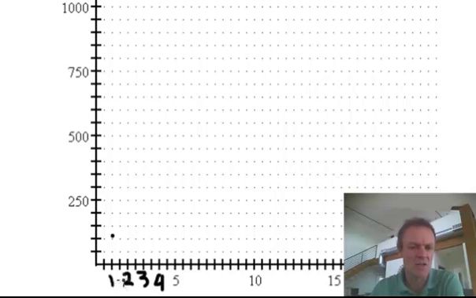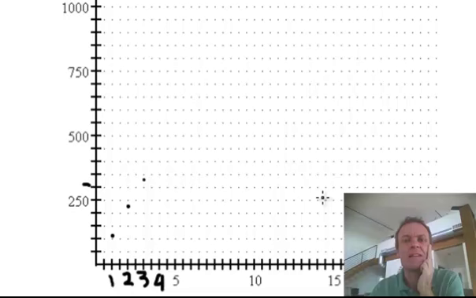About $110. For 2 credits, it's going to be 220, isn't it? So if I go up here, just less than 250, maybe somewhere out there. For 3 credits, what's that? 3 times 110, that's 330. Those marks are for every 50, so a bit more than 300, about there. Now, hopefully you can see it's going to be a straight line.